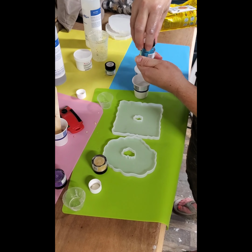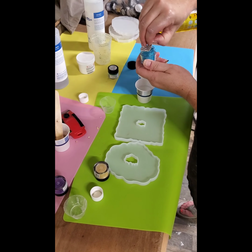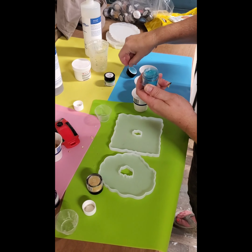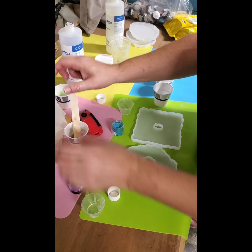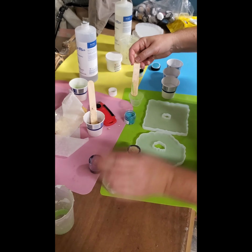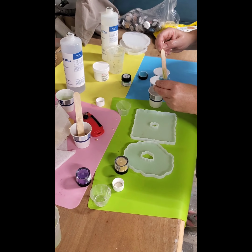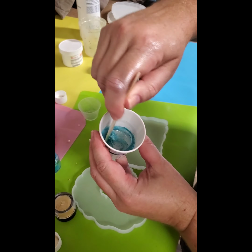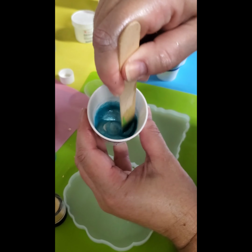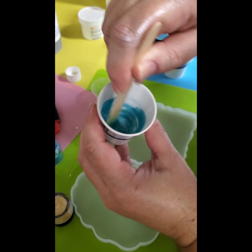For my next color, I chose a teal blue alumidust. Alumidust is a mica powder, also by Alumilite. This is going to add some sparkly metallic teal color to my resin. You'll be amazed how little of the alumidust it takes to color your resin. I just use the end of a popsicle stick and add a little dash into my resin cup. Look at that sheen. You can see the sparkle already.